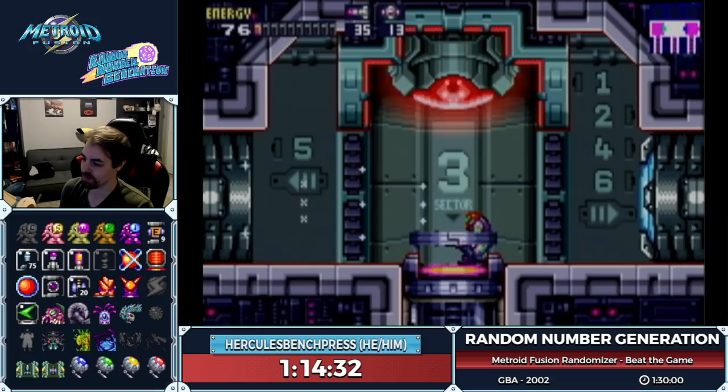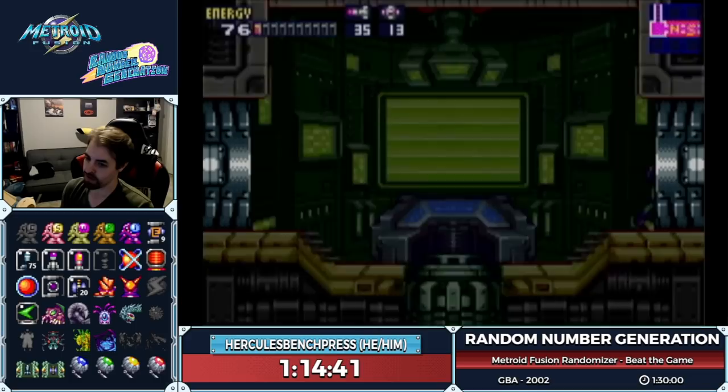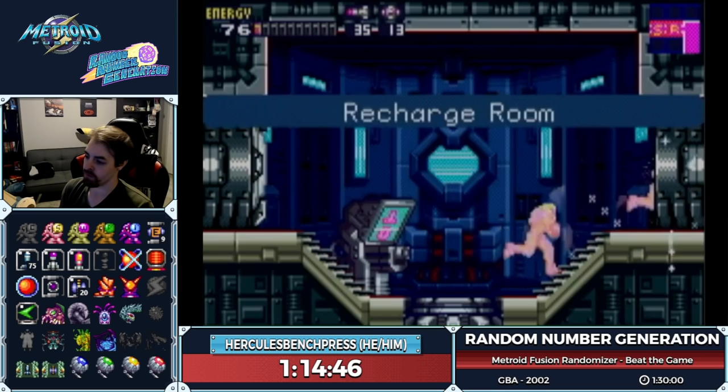Charge beam cannot be on Ridley. So thankfully, charge beam and plasma can't be on Ridley. I would need fully upgraded missiles. I need to hit 100 fully upgraded missiles on Ridley to even kill him without charge beam. So that's, you know, cursed.